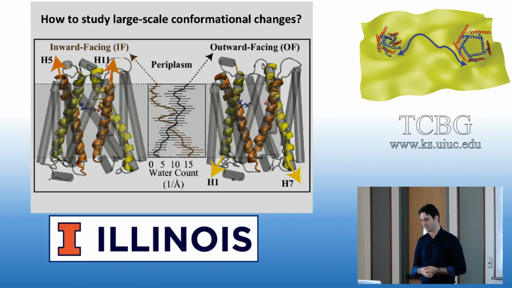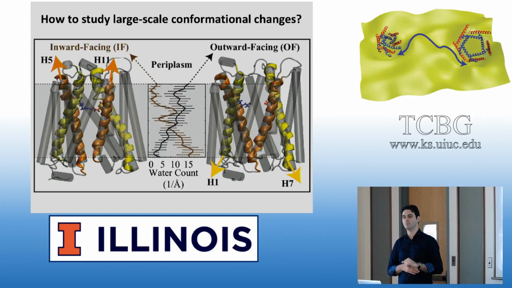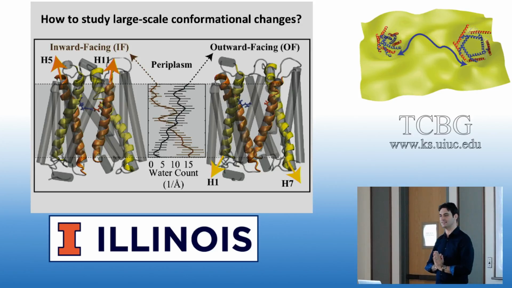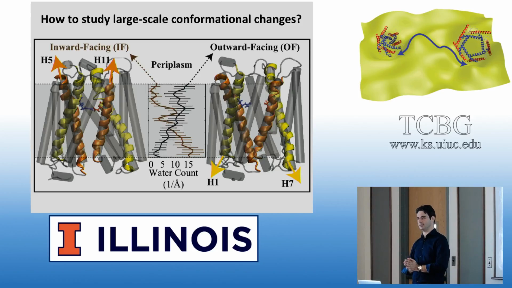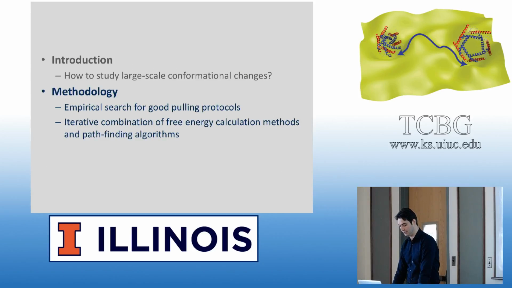However, if you use a simple collective variable like RMSD, it may give you the final state, but then the intermediate state may not be right. And so it takes a lot of double checking for the consistency to make sure that you are using a good collective variable. And I will talk about that a little bit more.